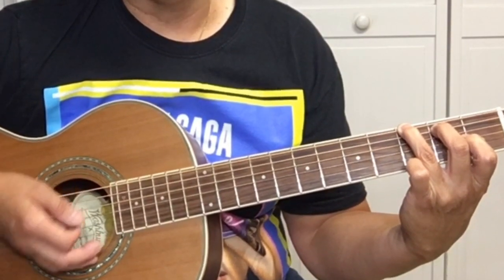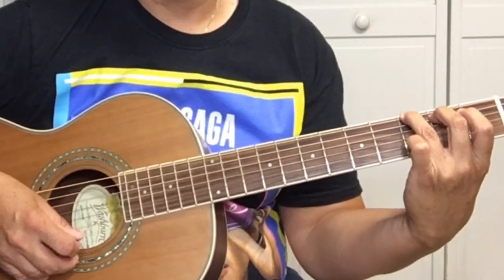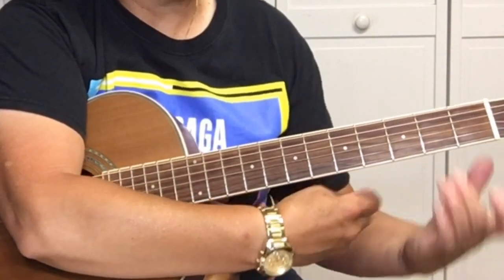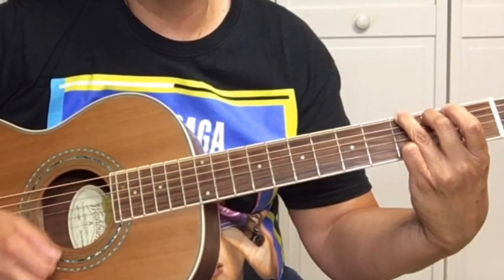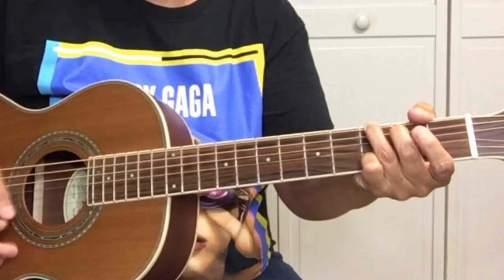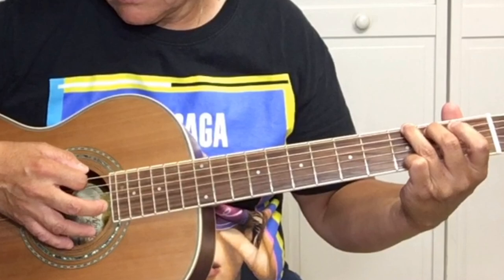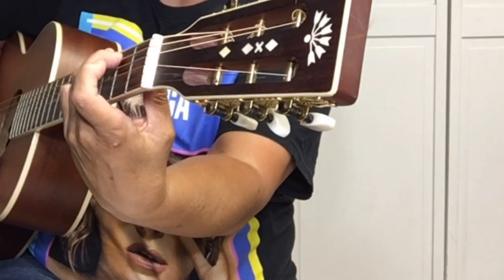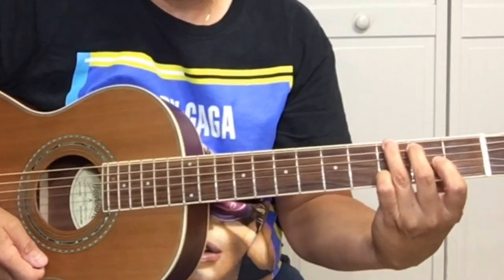See that right there? A string is muted because this 3rd finger is not sitting properly. So what you want to do is make sure your hand has room in between the bottom of the neck. If your hand's flat, as if you were picking the guitar up, you're going to be hitting a bunch of strings and they will be muted. So keep your hand positioned — you should be able to see through to your shirt. Keep it low, elbow in.